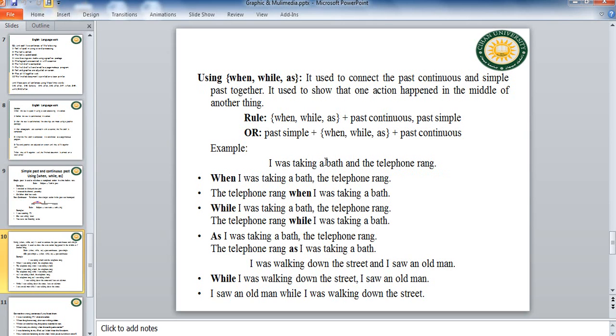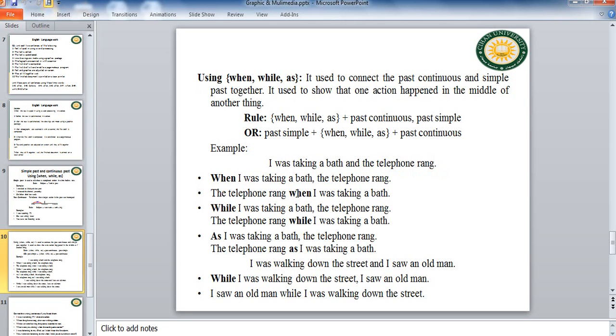When I was taking a bath, okay, here you should put a comma, the telephone rang, so this is past simple. Or it's possible to put the past simple at the beginning: The telephone rang, then you put when or while in the middle, and then the past continuous sentence after that.